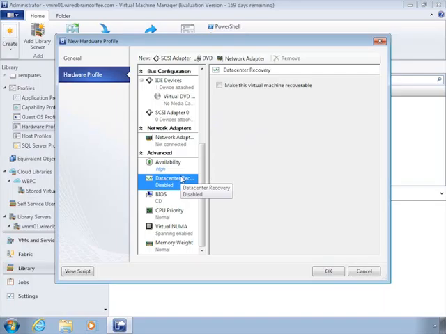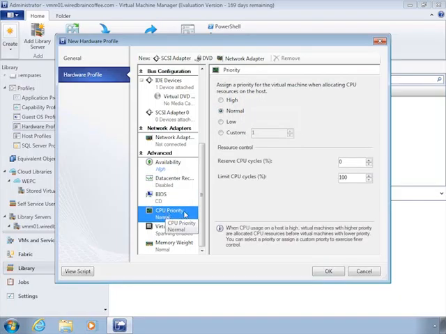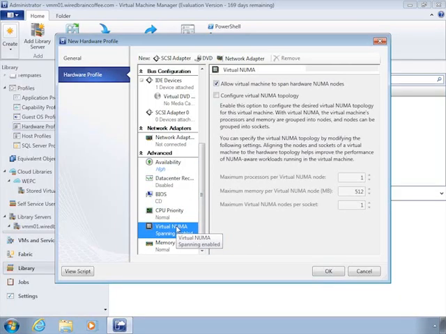Data center recoverability here. Right now, this one is set to disabled. We're going to leave it alone. CPU priority and the BIOS settings, I'm not changing anything down here. From a virtual NUMA perspective, I'm not enabling or disabling. I'm just leaving everything at default. By default, it's allow virtual machines to span hardware NUMA nodes. Hardware NUMA nodes are fantastic, especially when you're using operating systems or applications that can take advantage of hardware NUMA, so that they can take advantage of the amount of CPU to memory and can place workloads on the memory that is as close to the CPU where their workload is, and process them much faster than you would if you hadn't had any NUMA.